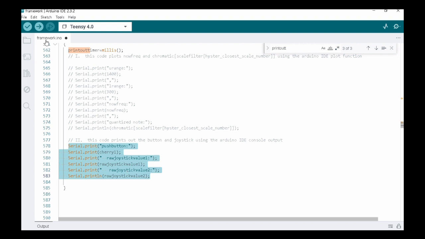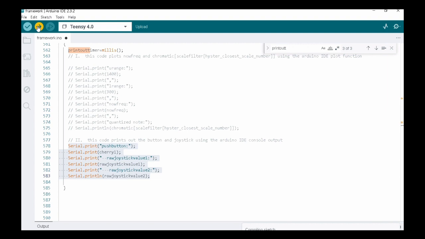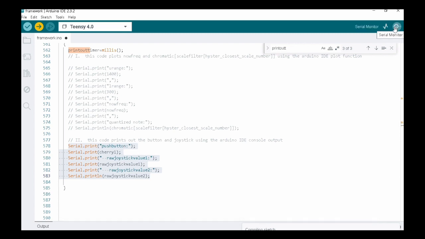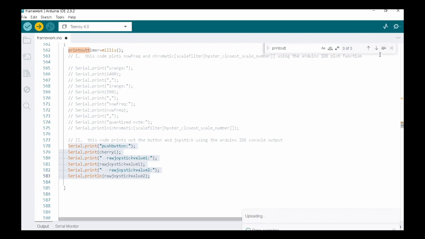So I'll basically compile this real quickly so you can see how this works with the Teensy serial console. So you invoke that console up here to the right. It's called serial monitor. Push that button. Well, maybe wait till it's finished compiling, and then it's done. So you push that button, and the console opens up, although it's kind of small right here.